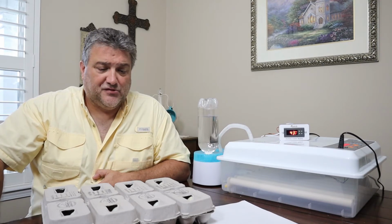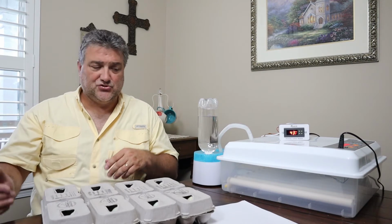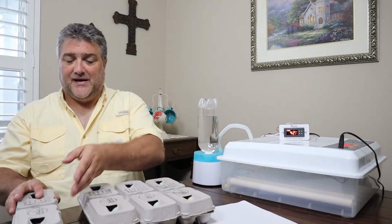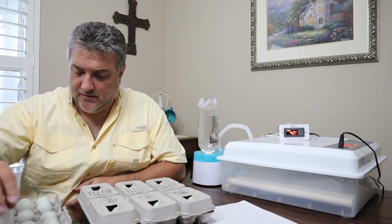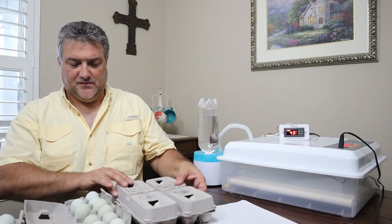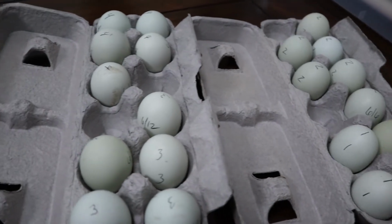So from those 2 sets of eggs, one in the refrigerator and one on the counter, we then divided them into 4 weeks. So what we've got here are 5 eggs from each group of eggs. Altogether there's 8 groups.